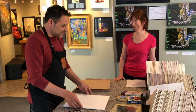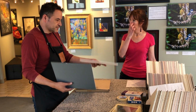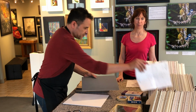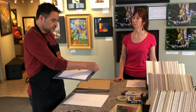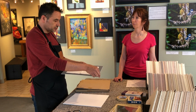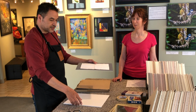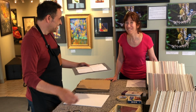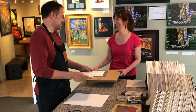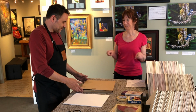You can take a regular piece of board, mat board or foam core for example, and if the work itself is sitting on that board, you can take more strips of cardboard or foam core and cut little bits all the way around to create a little lift, and then another piece sits on that and it is floating up. I love that idea, but for me, it's going to be a box. Yeah, that's perfect. I just thought I'd take it to the framer to create that little lift. I love that. Thank you.